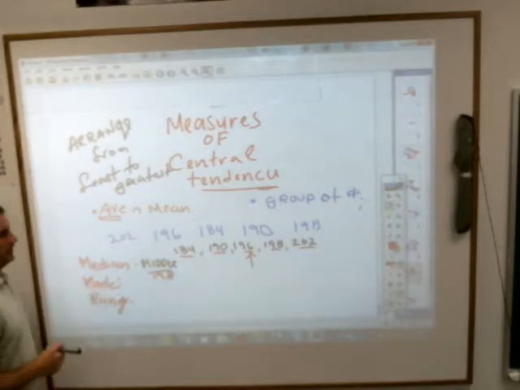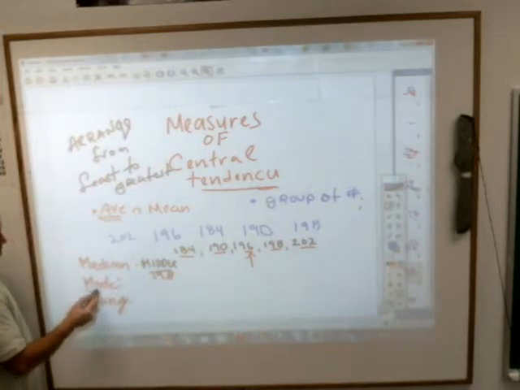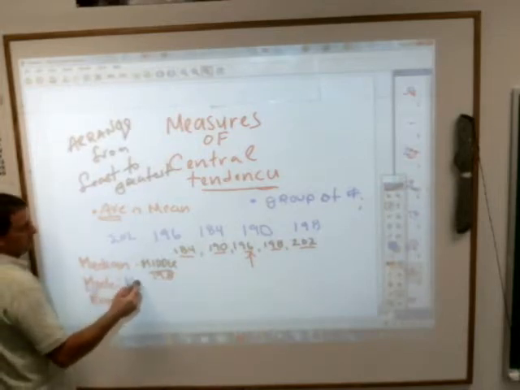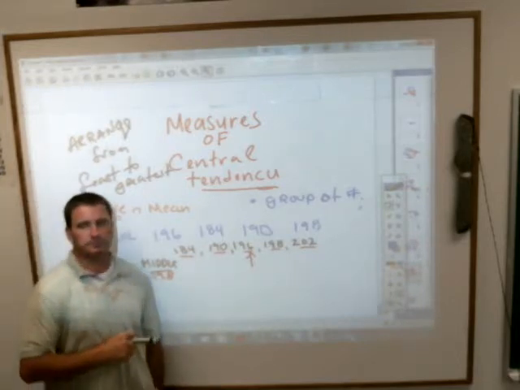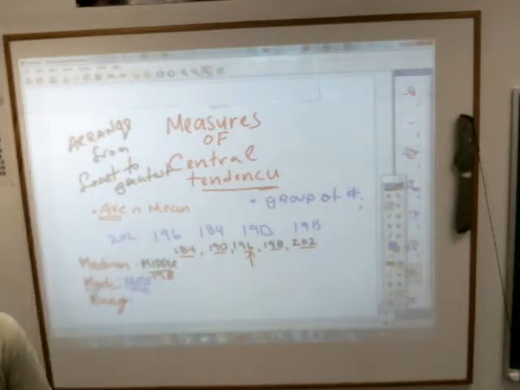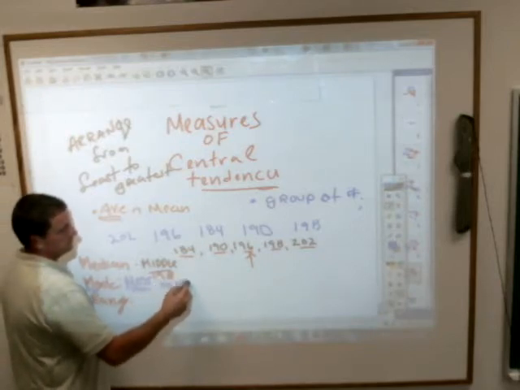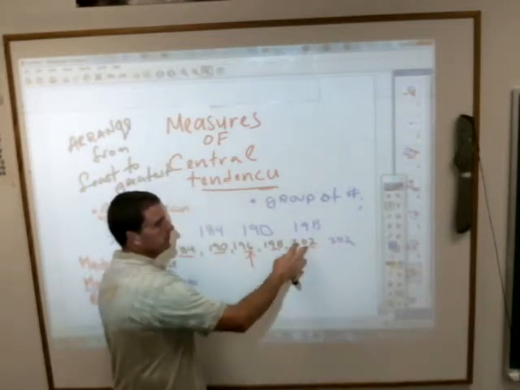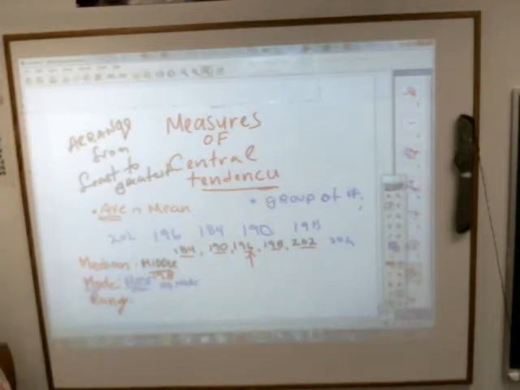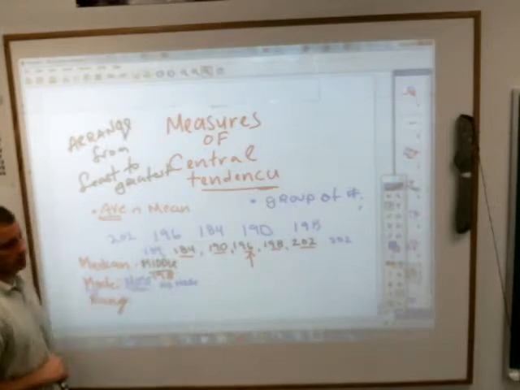Now, the mode, ladies and gentlemen, the way I remember mode is the first 2 letters. The mode is the same thing as the number that is the most. And unfortunately with our basketball players, there is no most number, they all appear just once. So in this case, this one has no mode, none. You know, if there would have been another person over here at 202, then 202 would be the mode because you have two of them. If there would have been 202 and a 184, both of those would be the mode. Or it'd be called bimodal.